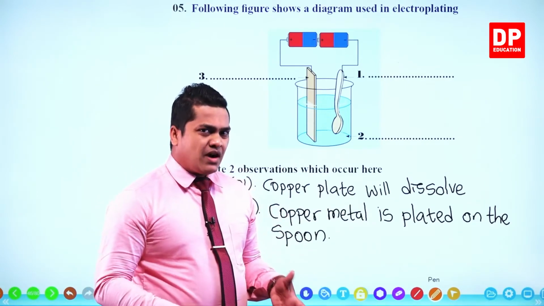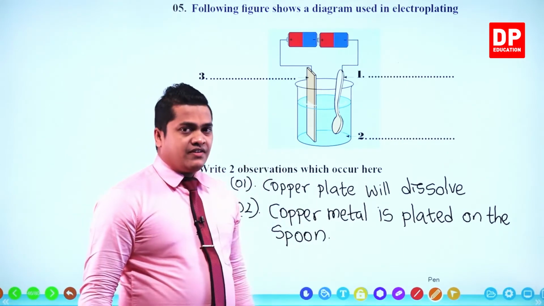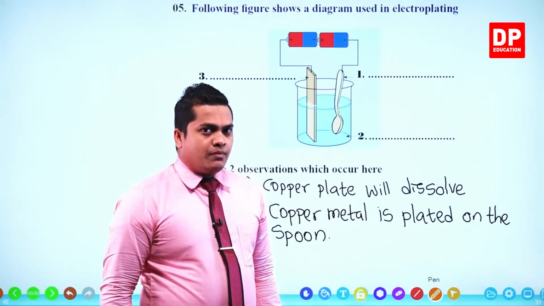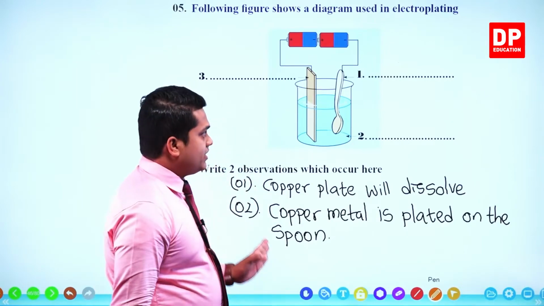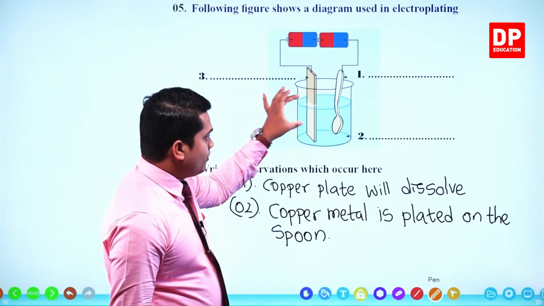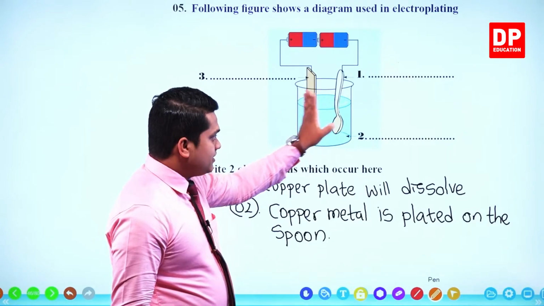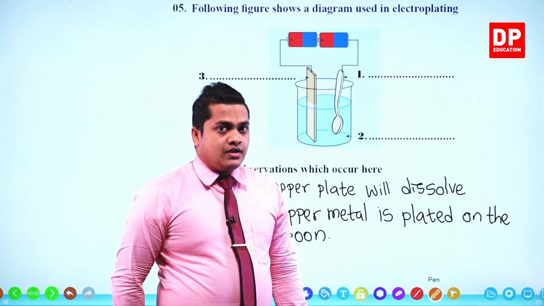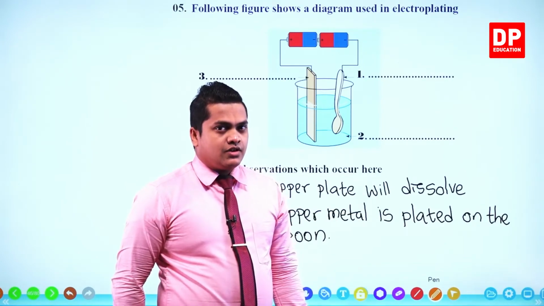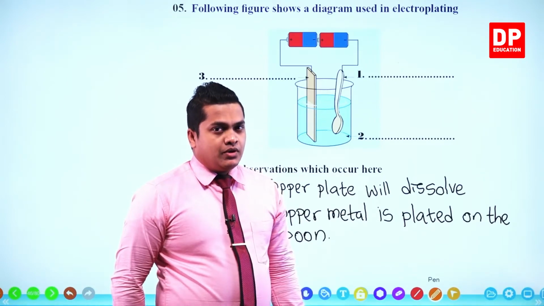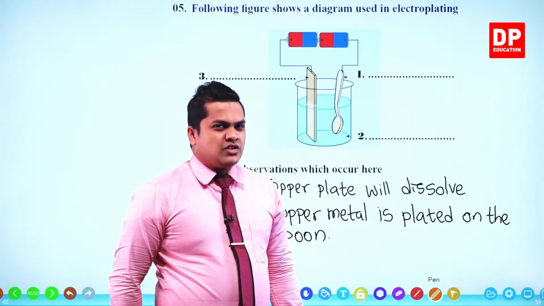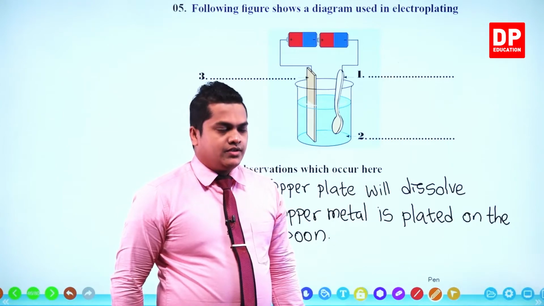As time passes, the color of the copper sulfate solution is also going to reduce up to a certain level. It's because the copper metal is getting plated on the spoon by dissolving this copper plate, and within the solution there is copper sulfate. So due to reduction of copper metal within the solution, the blue color is going to reduce to some extent, not to a large extent. So the color is also going to fade somewhat. Okay, right.